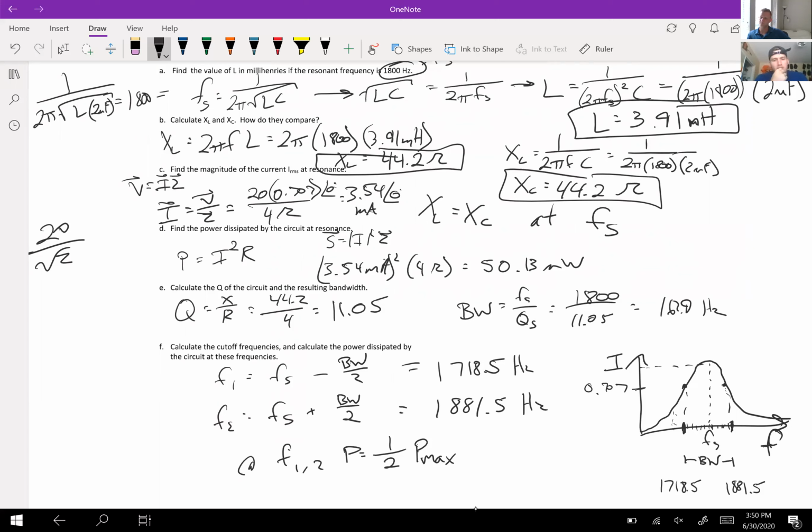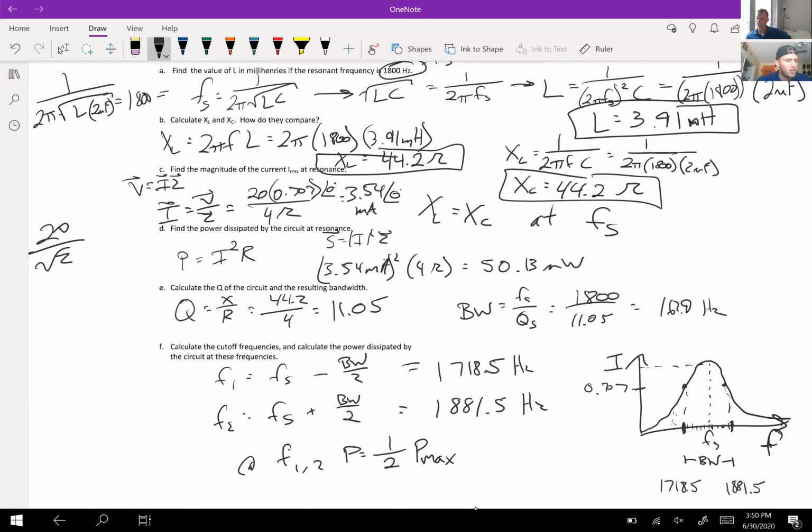Okay. And then you say I don't have to worry about the power dissipated. No, but that's where this is coming from. The power is half of what the power maximum could be, which would be at Imax. But yeah, you don't have to worry about that. Okay. That makes more sense.